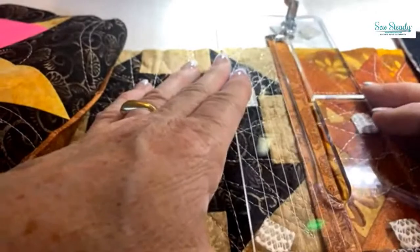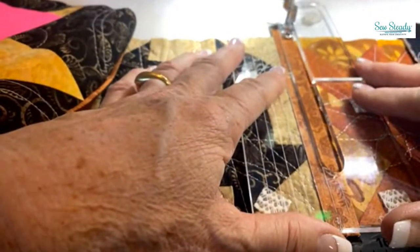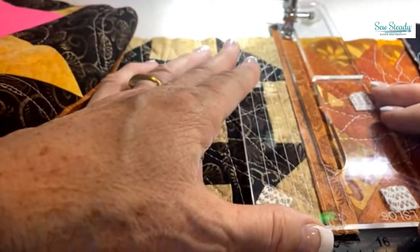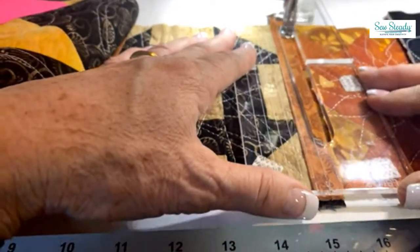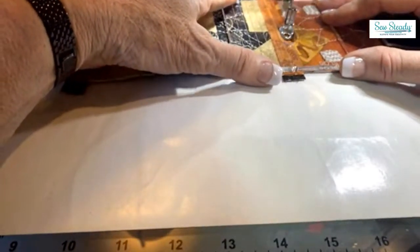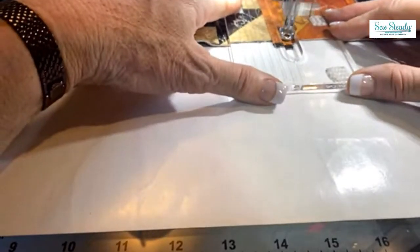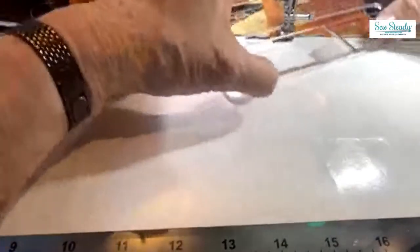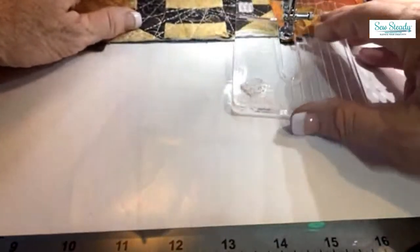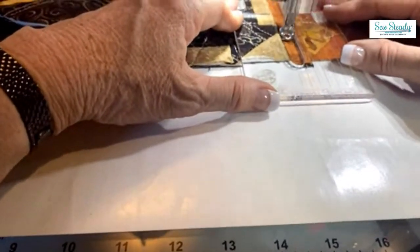Okay, here we go. We're going to just repeat. Same song, second verse. Match that up, pressing against the right side.